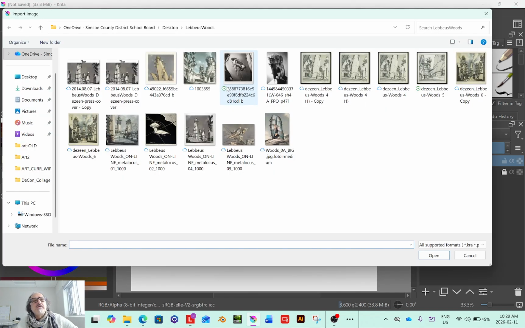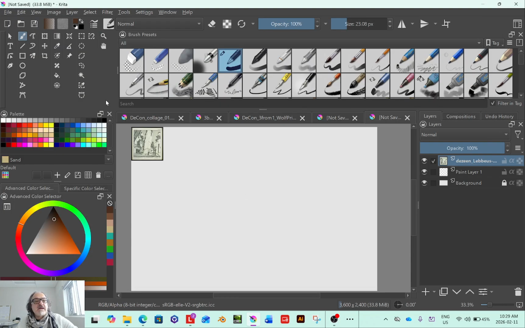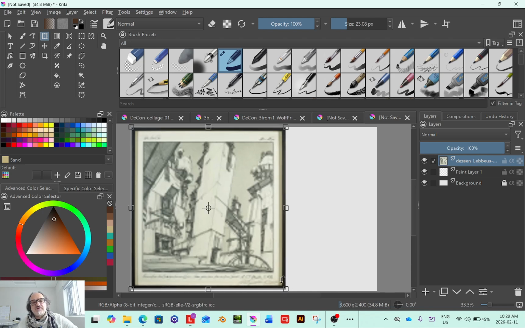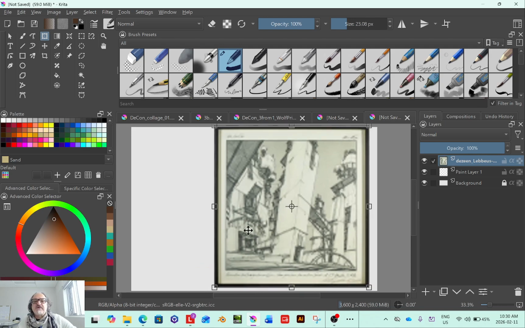Boom. I'm going a little fast, folks, because there's a lot to do here. Okay, so I'm going to pick this one. I don't care. And press open. It's tiny, right? Don't worry about it. Press Control T, get the stamp looking tool. This is really called free transform. If I press enter now, look, it zooms in. Okay, it clarifies it. It clears it out. So it's very high res right now.